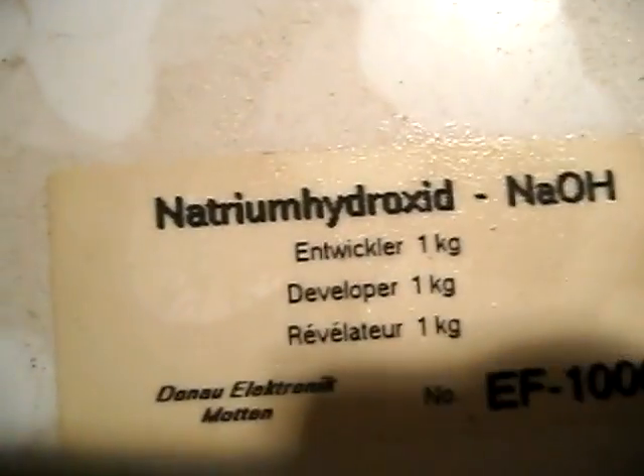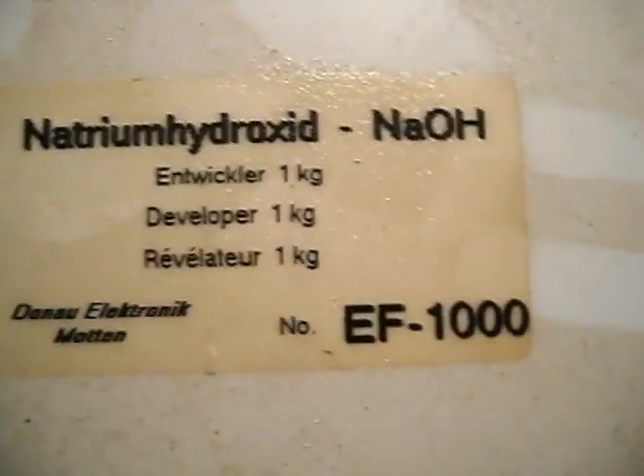This tank is full of Natrium Hydroxide — here is the label — and those are granulated pieces in there. For etching I use this tank here, which is a mega bubble etch tank PA-104 that is heated and also creates bubbles. This is my second machine, but if you don't want to buy your own you can easily make one.